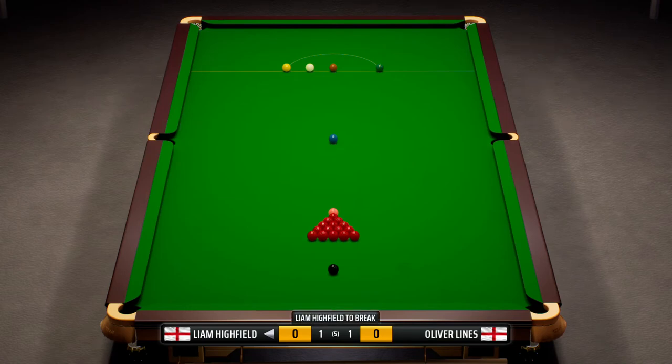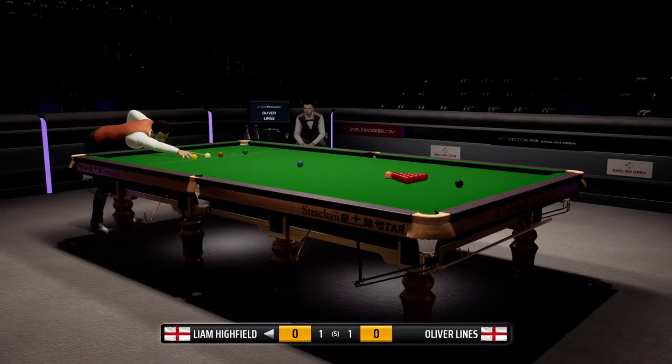Well, this is developing into a very tight match. Both players refusing to give any ground here. It's really close, isn't it? You get the feeling one error could be really costly. The third frame, Liam Highfield to break.